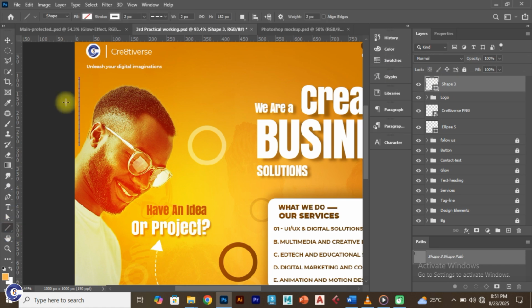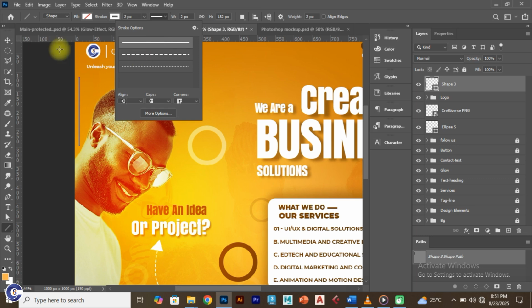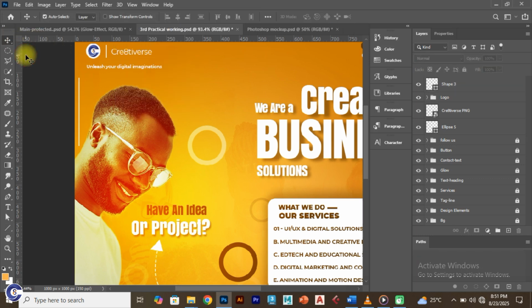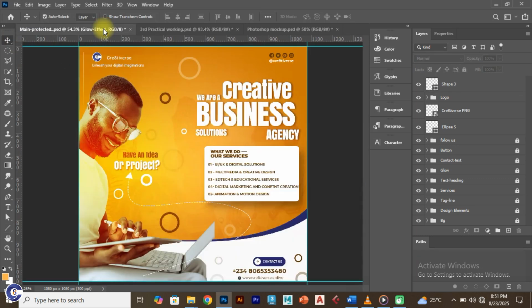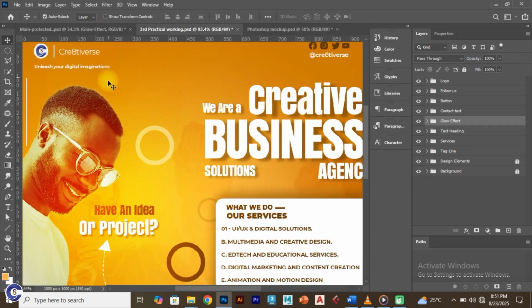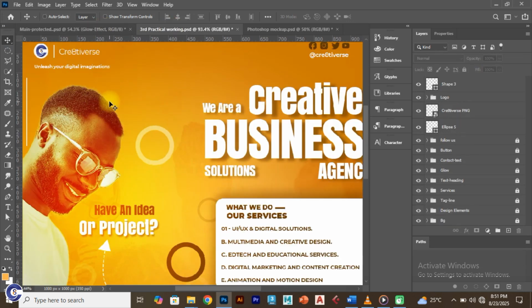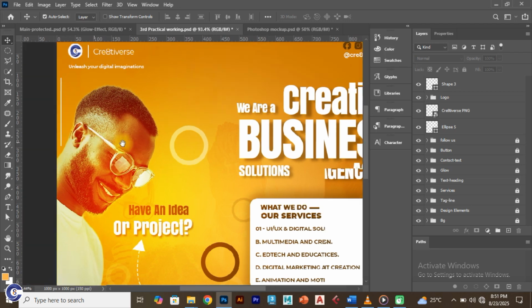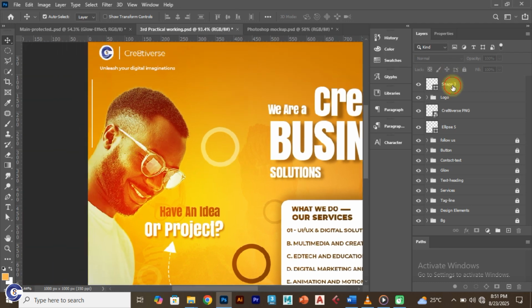Let's get that sorted. I would love it to be this line. Good. Let's see what we have here. Don't worry, there's a way we're going to get that sorted out. The next thing I will do is reduce opacity, probably like so.